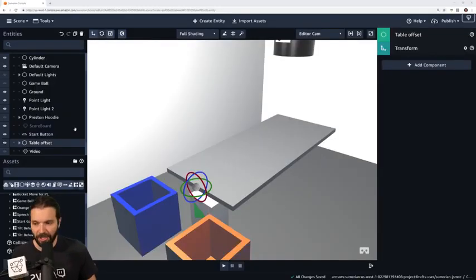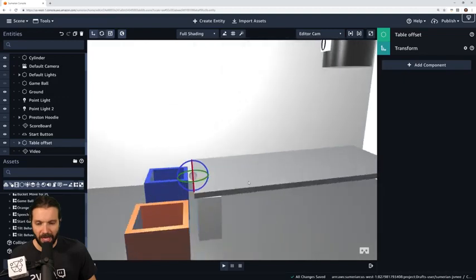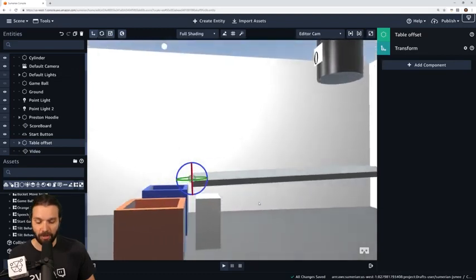All right, I'm here in my scene, and I'm going to be adding this behavior to the table offset. You might notice that I do have several different behaviors down here in my assets panel, one called tilt behavior complete and tilt behavior old. This is the one we created in the old video. This is the behavior we're going to be creating here in this video, but we are going to walk all the way through it. So the table offset, this is the entity we're going to be adding the behavior to.